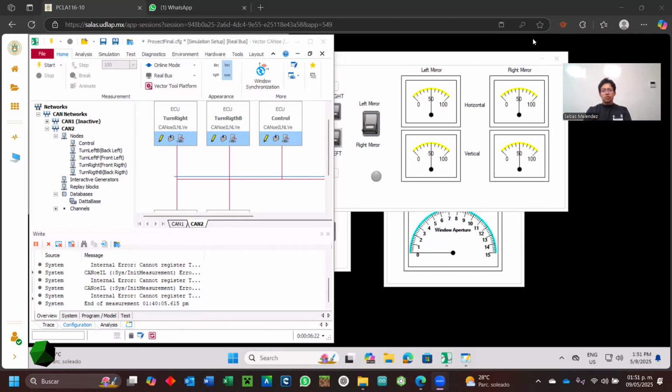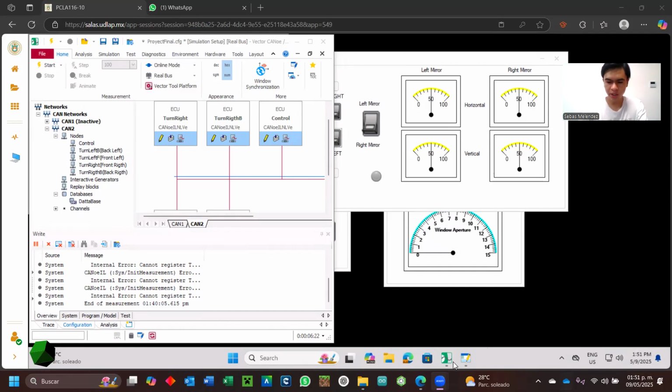The system demonstrates the event-driven nature of automotive communication. When you press a button on the interface panel, environment variables trigger CAN messages that transmit across the network to the appropriate control unit. This panel will be demonstrated in depth by my teammate Emilio Rafael.